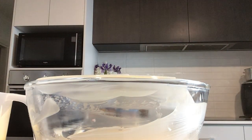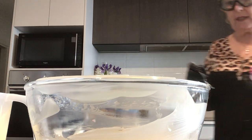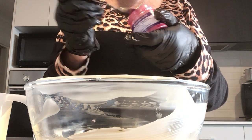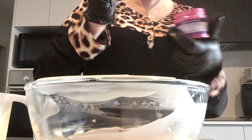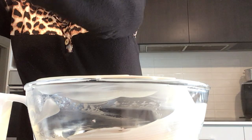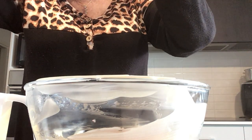Anyway, grab a spoon and I'll mix in my pink mica. I don't want too much. That might be plenty. So I'll give that a bit of a go with the spatula first. Oh, sorry, my whisk.